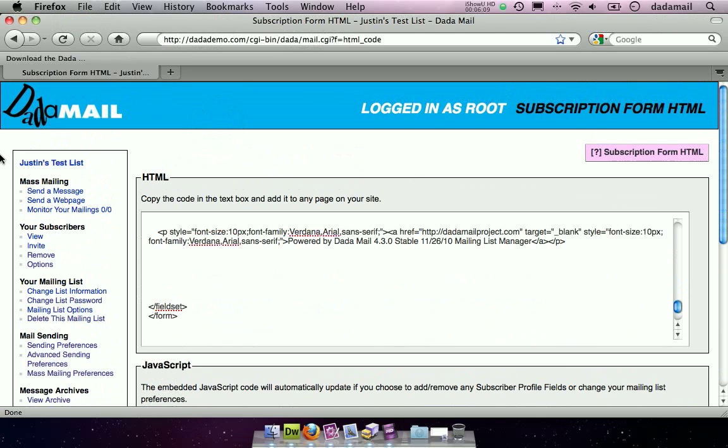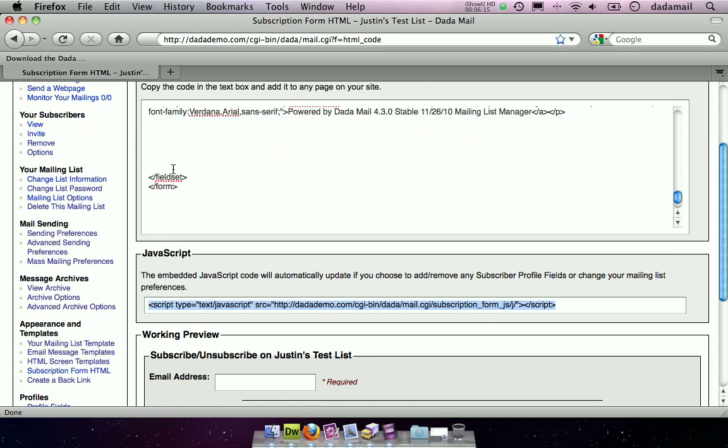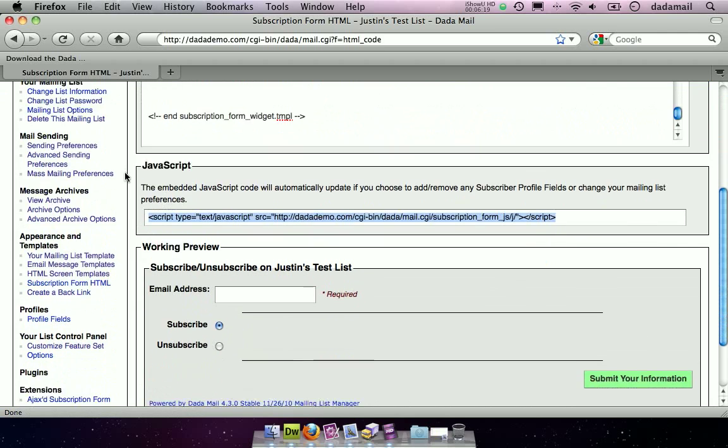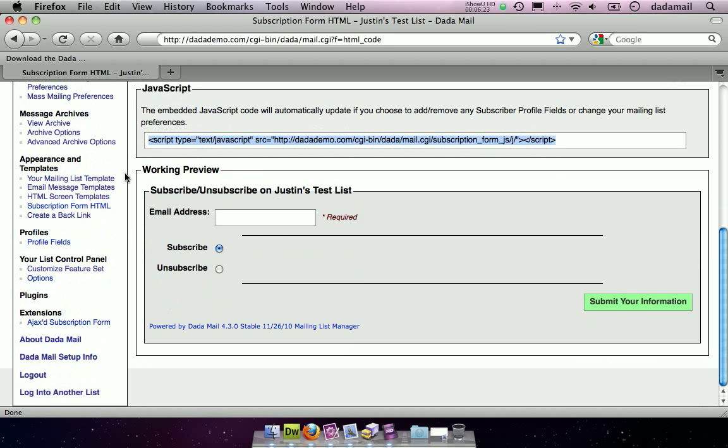The last thing I'm going to show you is another way to make that. Actually, no, I'll show you one more thing. I'm sorry. But before I show that, I'll show you one other cool way to make a subscription form. And this is actually an extension I went over in the How to Do Extensions podcast, which I'll link to right here. And that's just the Ajax subscription form.